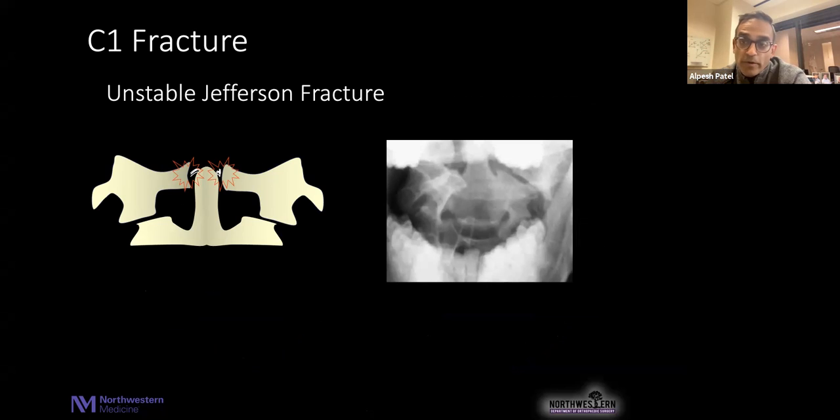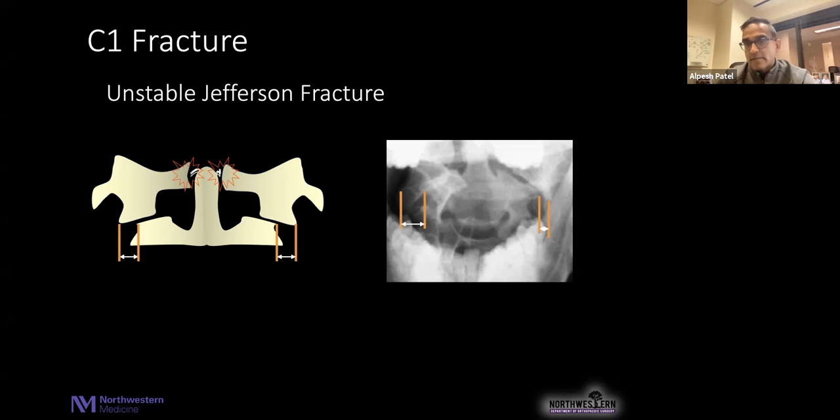And honestly, it's an important thing for us to understand in the management of these patients. We've seen some really, really bad missed injuries over the course of my career because of lack of understanding of this. So if you're looking at this AP view or coronal view, and the C1 lateral masses are spreading apart, and the transverse ligament tears, you're going to have a subluxation of the C1 facet on the C2 facet, right?